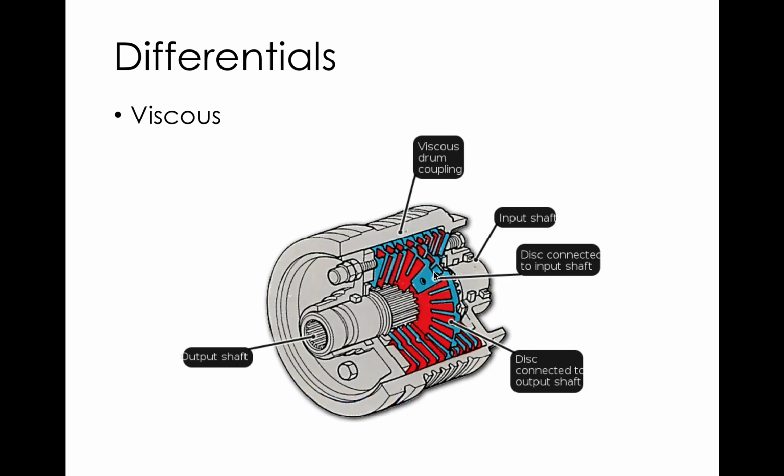Viscous slips, an interesting one. Here we just put on the input or output, or on the left or right, little fins that are splined. Some of these little fins are splined to the input, some are splined to the output, and we put a shear thickening fluid in between. Imagine something like cornstarch and water, where when you push hard on it, the viscosity increases, but it'll still creep and flow with low shear. So you put something like that that's reliable and won't break down organically. You obviously couldn't use cornstarch and water for very long, but you use the petroleum equivalent of a shear thickening fluid like that.